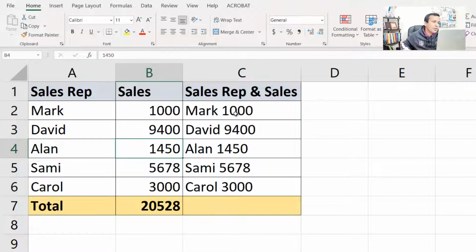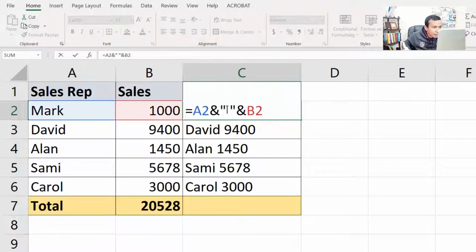Right now maybe you want to show some extra information here, like if you want to show that it is in dollars, you can put the dollar sign here, between the double quotes, along with the space, which represents a single space. You can put many things.